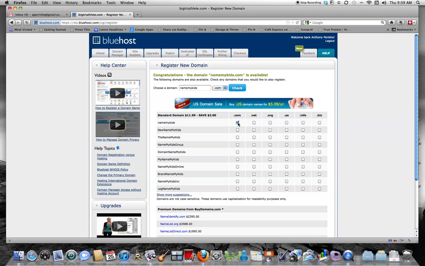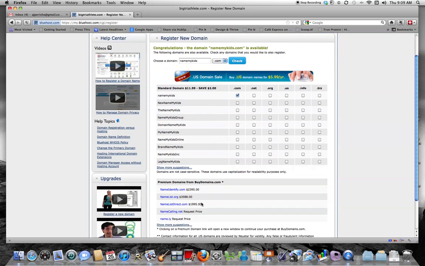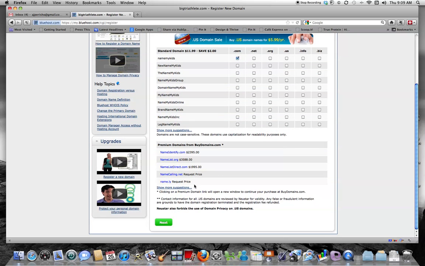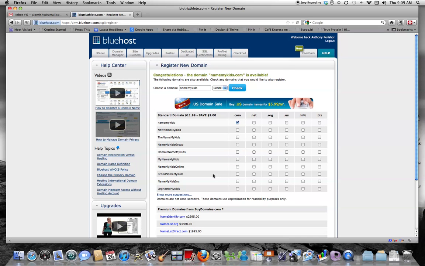You can see here you can click all these ones. If you can find a .com, go for it. There's .info, .biz, .org, .net, but .com is the one I would pick. I would not get any of these other premium domain name options unless you've got somebody that's extremely smart in web stuff and they're telling you the reasons behind it. To me, it makes no sense.